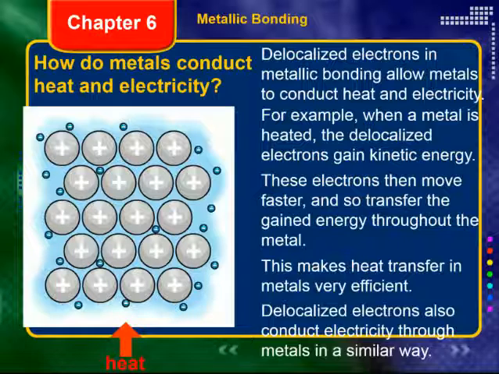Because remember, electrical current is simply the ability of charged species to move. Now, ionic compounds can conduct electricity as long as they're either dissolved in water or in the liquid phase, because in the liquid phase, those charged species, the ions, can move. They don't conduct electricity in the solid state, because remember, in a solid state, the ions can't move, right?